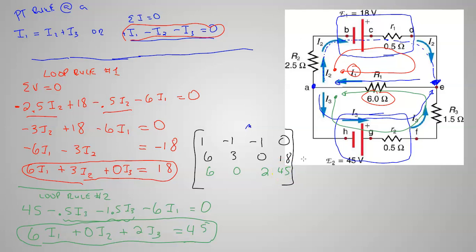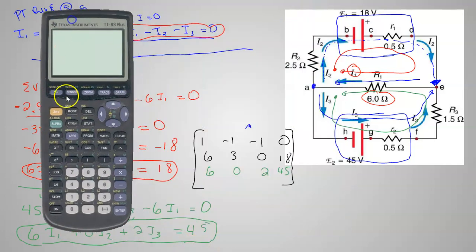Okay, we're ready to put this thing in the calculator and be done with it. So I'm going to come in here and I need to go second matrix. I need to edit a matrix. Might as well go into matrix A this time. It's already 3 by 4, so I'm just hitting enter. I need a 1. There's already a 1 there, so I'm going to hit enter. But you've got to do it twice. It's almost easier just to do it again. This needs to be a -1 and a -1 and a 0 like that. Just put all the numbers in.